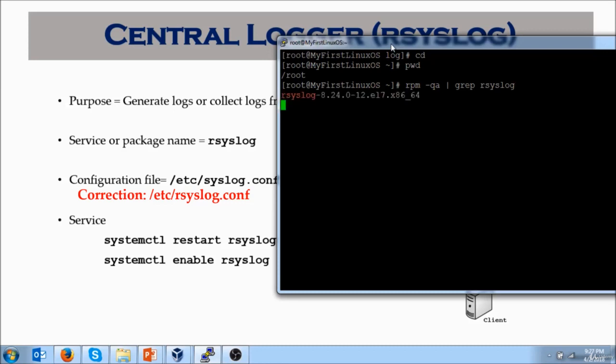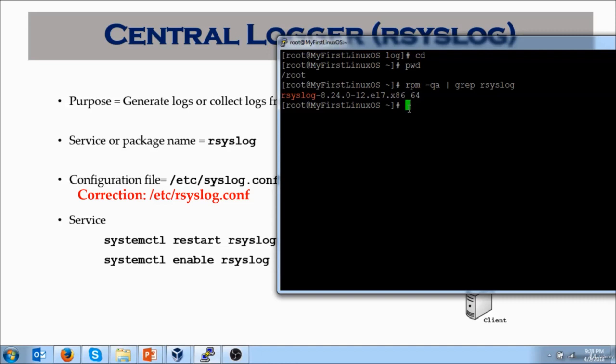When you run it, you do get the information that you are looking for, excluding all other packages that you don't really care about at this point. So you have the package, perfect. If you did not have that package, you would have to run yum install rsyslog, and it will install the package as long as you have an internet connection and it goes to the CentOS or any Red Hat repository.